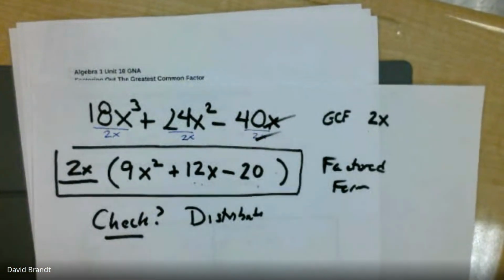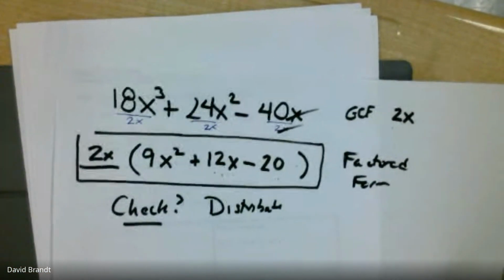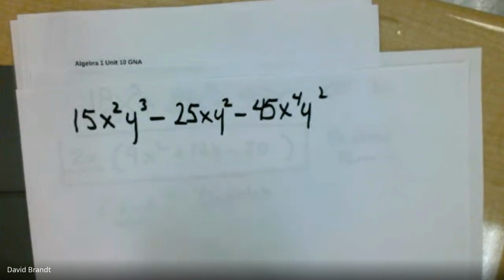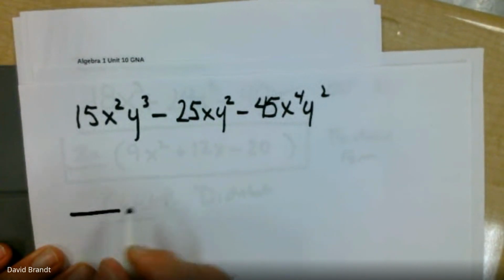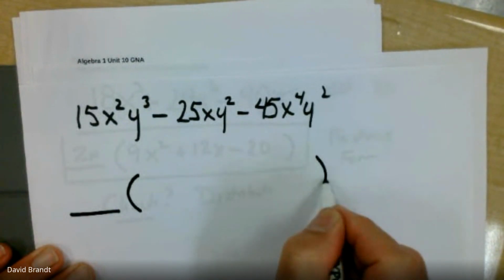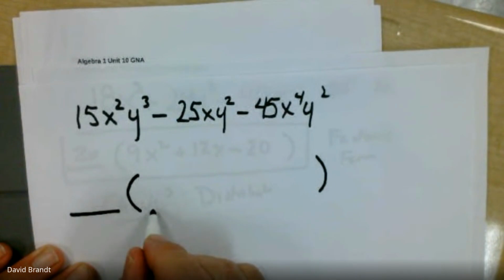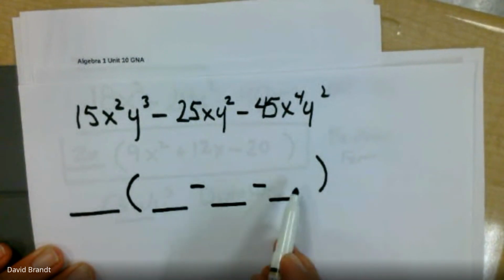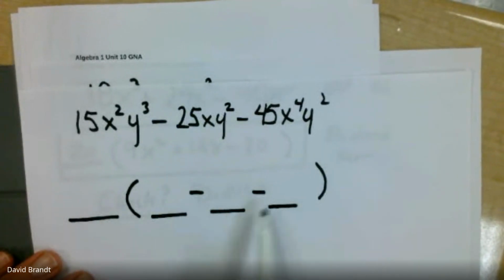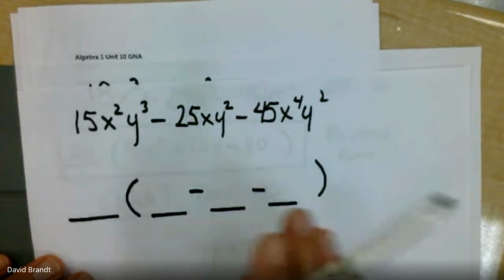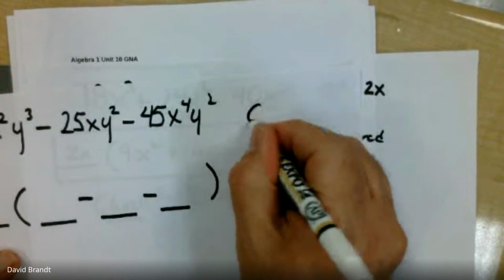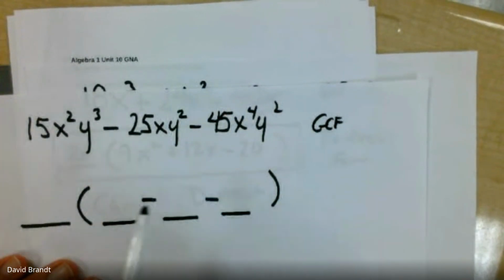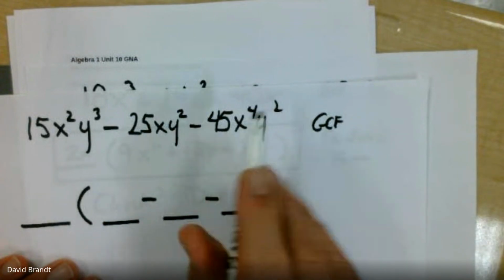All right, let's do example 2. This is example 2. Now, once again, our answer is going to look like this. We're going to put our greatest common factor on the outside. We're going to distribute in reverse, and we're going to figure out what's left on the inside. You don't need to write the blanks, but I'm just showing you where I'm going to put things. It's going to be what it looked like before we distributed. Now, the greatest common factor: what is the largest number that divides into 25, 15, 25, and 45? The biggest number that divides into all three is 5.